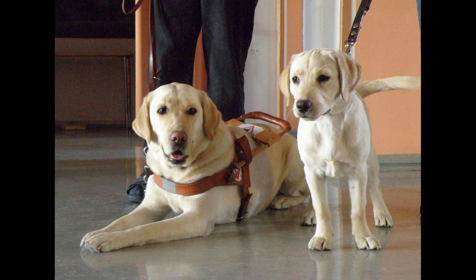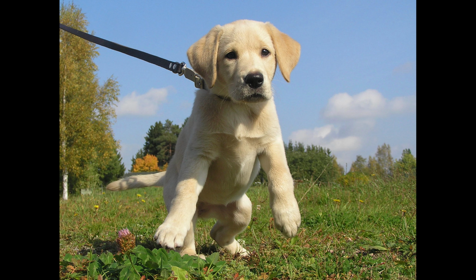At this time the puppy is ready to go and live with the puppy raisers for their first year. Puppy raisers are people who are responsible for caring for and socializing the Labrador puppy until the puppy is ready to live at the kennels. Puppy raisers must not leave the puppy alone for more than 3 hours a day because as a guide dog he will live beside someone day and night. House training starts the moment the puppy arrives. Gradually it learns to relieve itself outside on the command, "Quick, quicks," which is important for its future work.